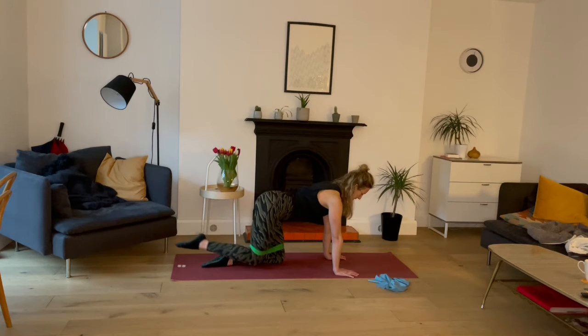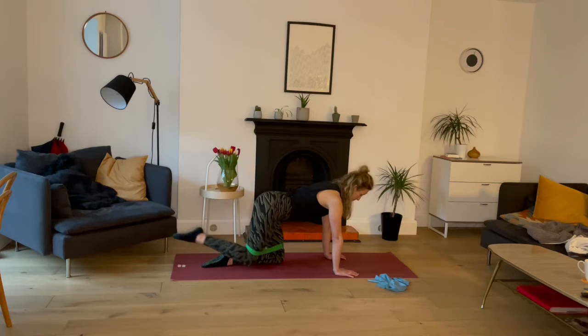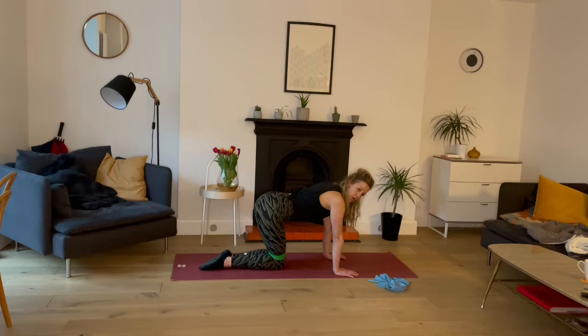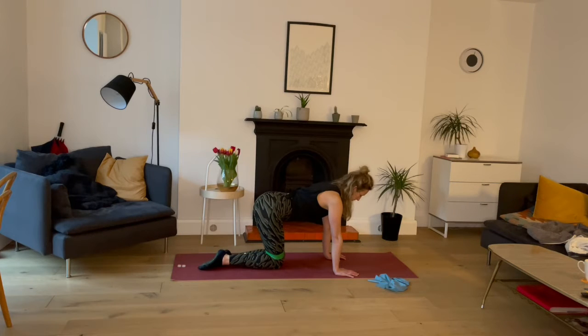First watch point is that as your leg's going out behind you, we're not joining in with our lower back. So our lower back doesn't change shape. So your back isn't rounding or arching as you're moving. You've got that really solid base from the middle.